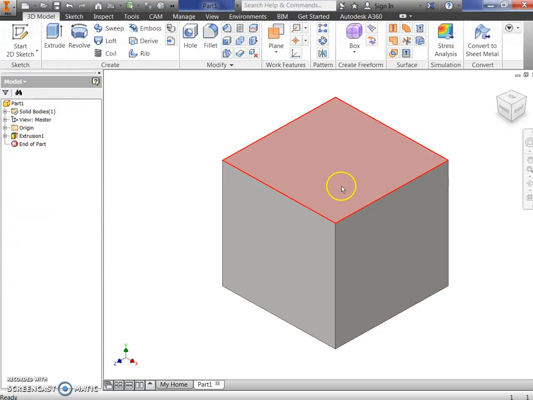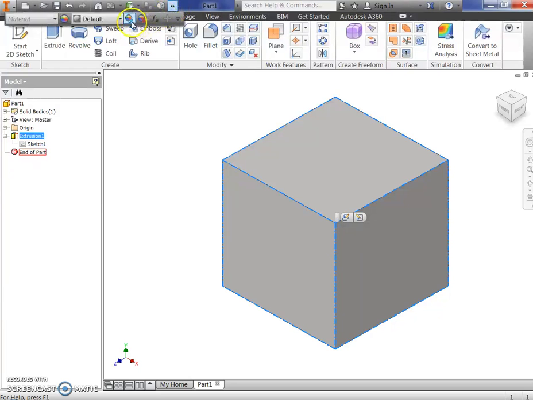Now I want to make this so it's not gray. Up on top, on the left hand side, is my browser bar. My browser bar lets me know everything that I've done so far. So I'm going to go over and click on this extrusion tab once. I'm not going to double click it, I'm just going to click it once. Up on top here, yours will probably show it. Mine, because it's a condensed screen, won't show the actual option. But over here with the double arrows, you should have an icon that looks like this.